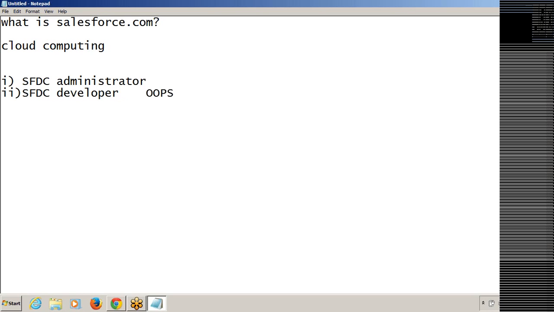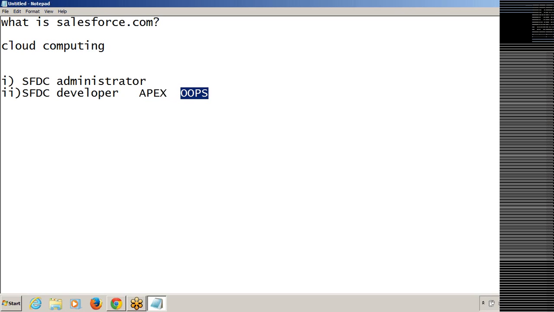If you go to development, we need to know about OOPS concepts, because in development we have one programming language called the Apex programming language. This Apex programming language is designed based upon OOPS concepts. OOPS are the same in any programming language, whether Java or .NET.